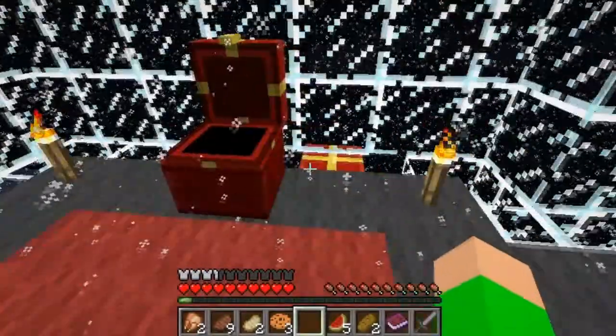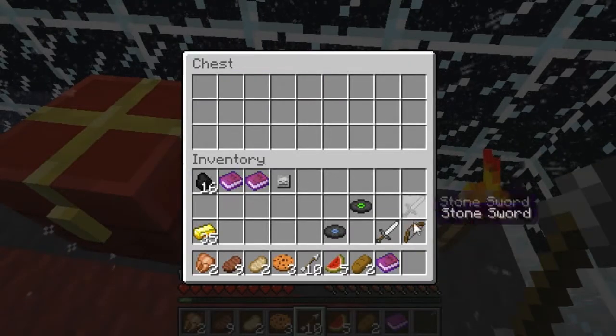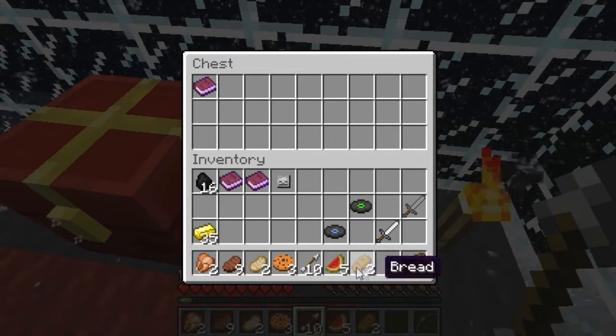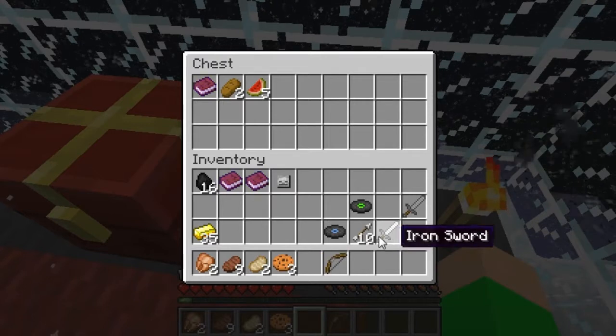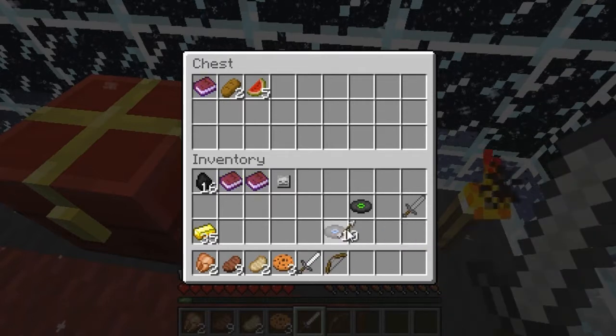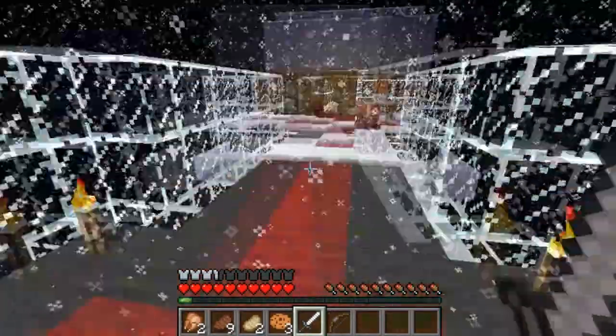How am I? Definitely have these. Really, so I mean, I've got so much food in the inventory, so I'm going to sort it out a bit. There we go, it's a bit better. Some more armor, which I don't need.